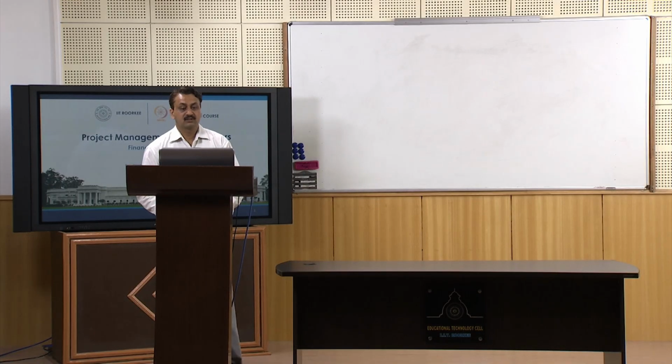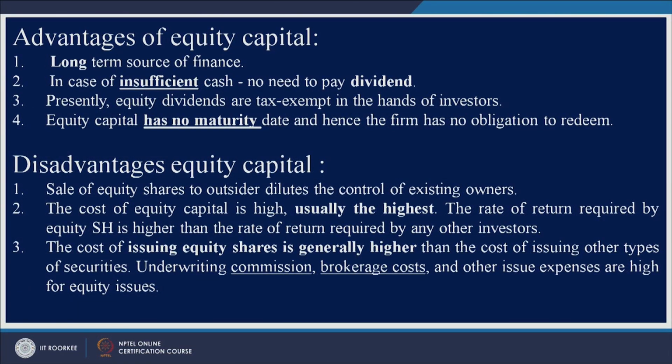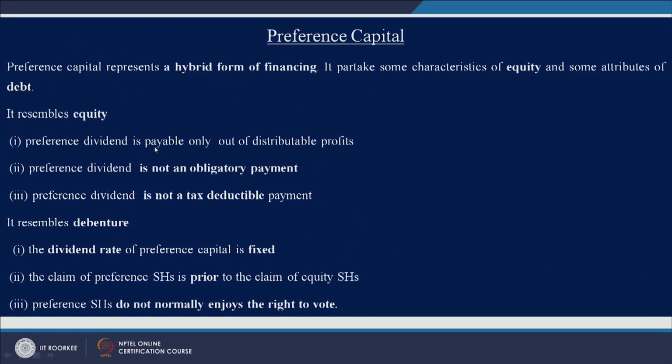There are certain advantages of equity capital. It is a long term source. In case of insufficient cash, there is no need to pay dividend to shareholders. This is a very big plus point, right. Equity capital has no maturity date, and hence the firm has no obligation to redeem. And there are some disadvantages also. The cost of equity capital is high, usually the highest compared to other sources. The cost of issuing equity shares is generally higher than the cost of issuing other types of securities. So, these are a couple of advantages and disadvantages of equity capital.